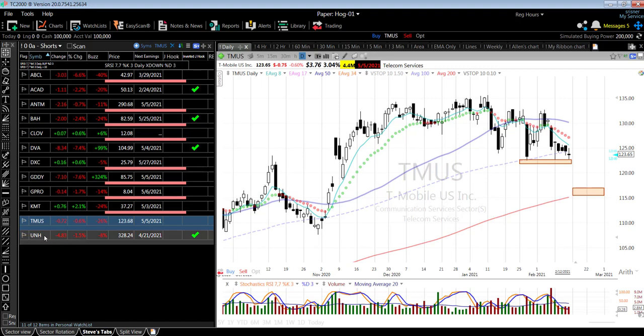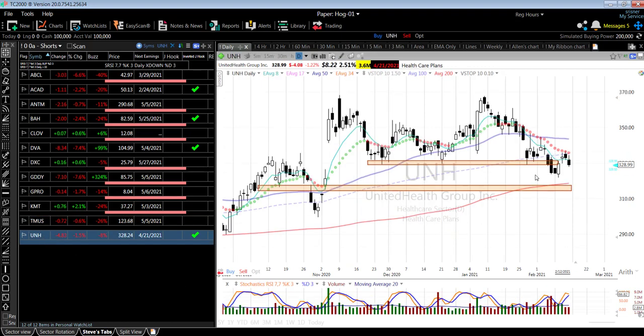And the last one, United Health. United Health was on our short list last week, and we got in, and it took profits on the first half, and the second half basically broke even. I'm looking for this to also do kind of a move down to the 200. So I'm going to move the low and the target to here around 320. And stochastic RSI is at the top, ready to roll over to confirm our move.